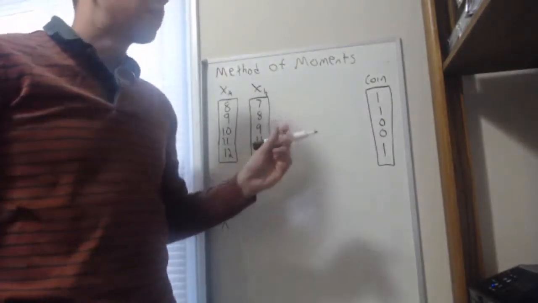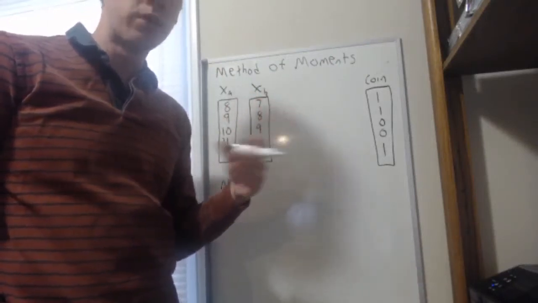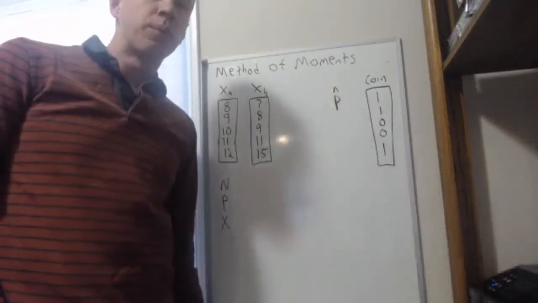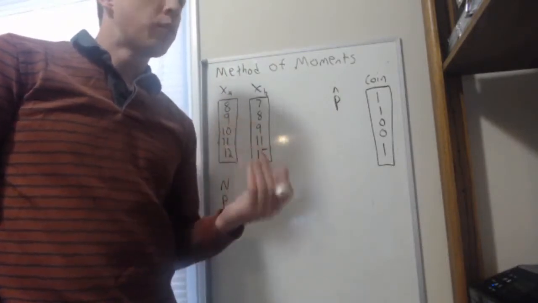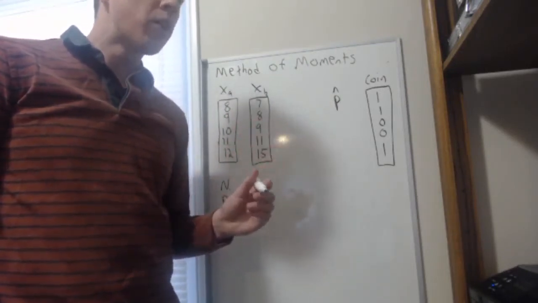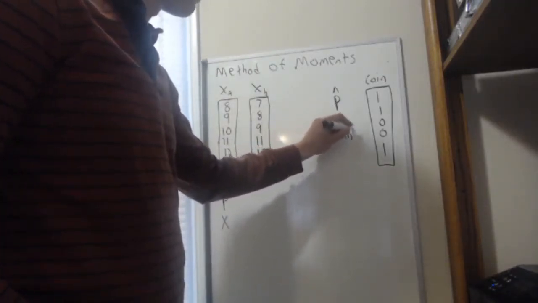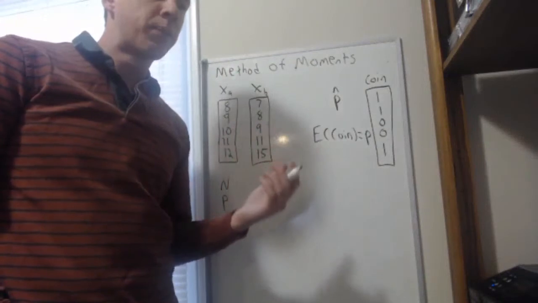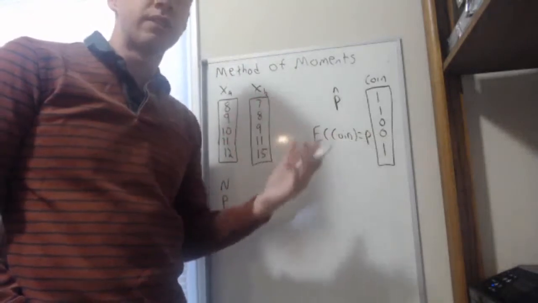Say you don't know the probability of the coin, whether it comes up heads and tails 50-50, or 60-40, 70-30, 80-20, and so you want to estimate p hat. That's the parameter that you're interested in for this coin. You want to find out the probability that it comes up heads. This is almost a trivial example, but what method of moments says is, if you have a coin, we know that the expected value of the coin is p. That is to say, if you have a coin that comes up heads 60% of the time, on average, when you flip that coin, you're going to get a 1 60% of the time.